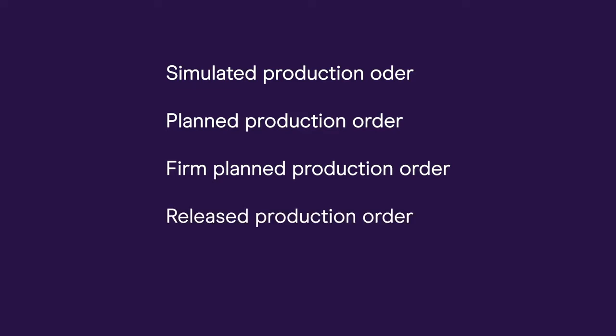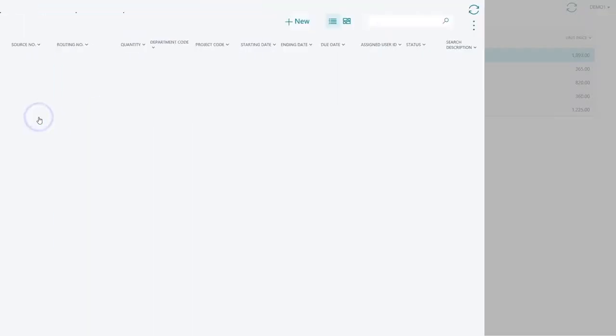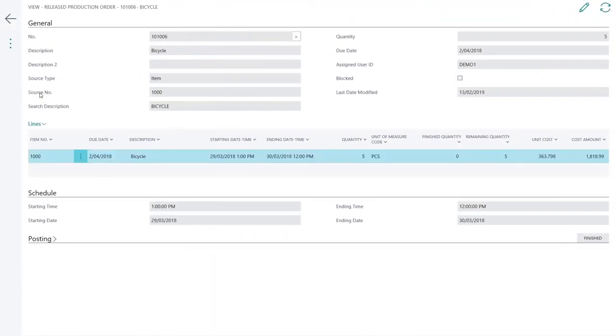Finally, when materials have been issued, the actual production operations can start and then be executed in the sequence defined by the production order routing. An important part of executing production, from a system point of view, is posting production output to the database to report progress and to update inventory with the finished items.